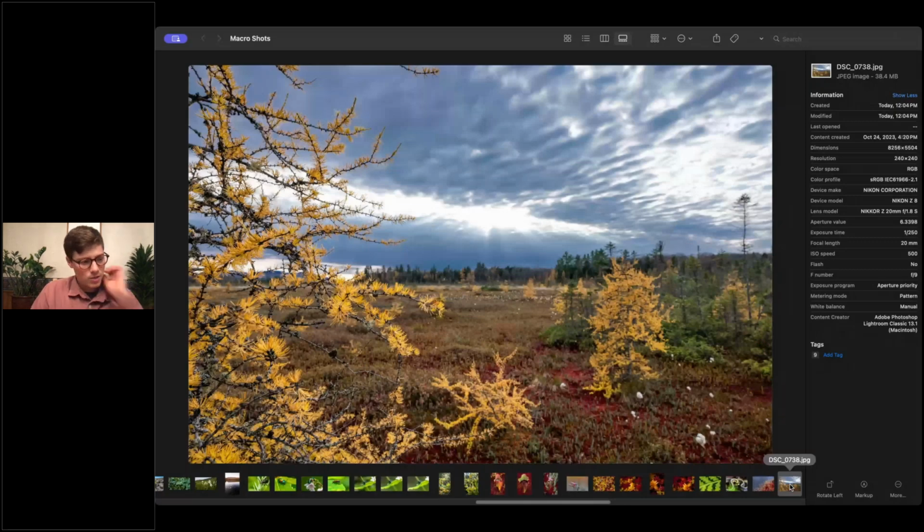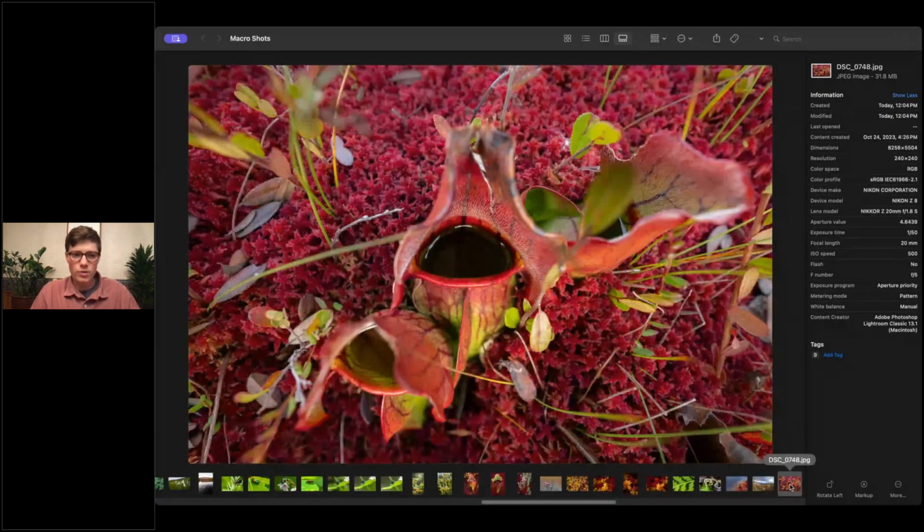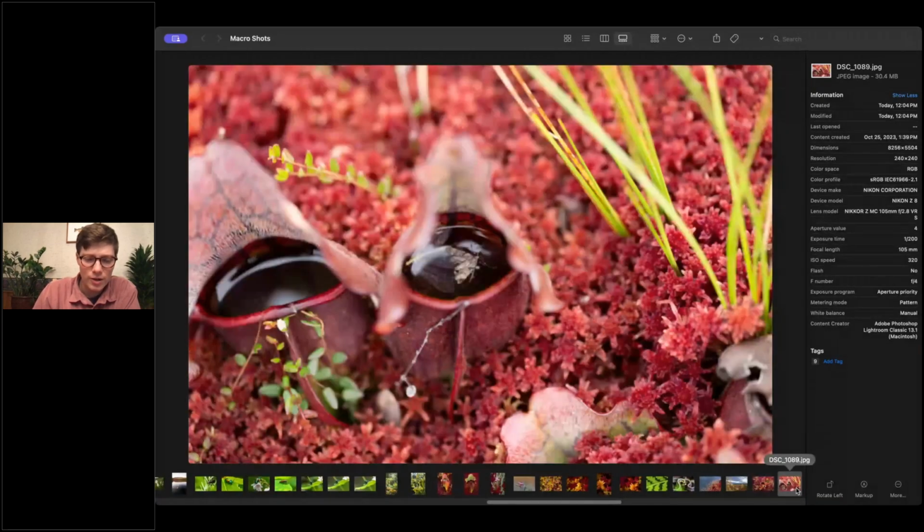And here's that image that I was talking about earlier using that 20 millimeter lens and getting really close. You know, this lens was almost touching the top of those pitcher plants. And I'm looking almost exactly directly down on this little cluster of plants here. And that's actually an image showing a couple insects in the fluid inside that pitcher plant.